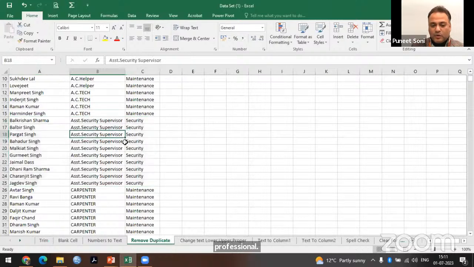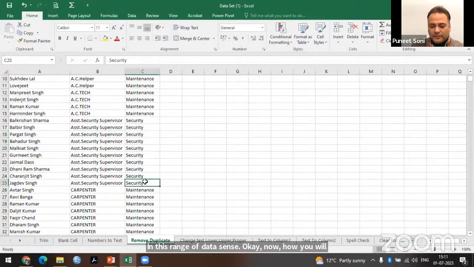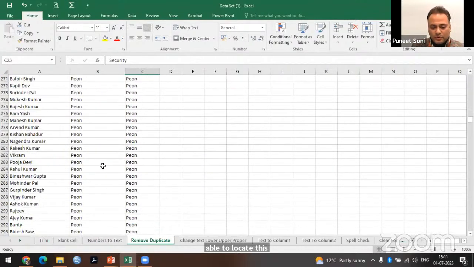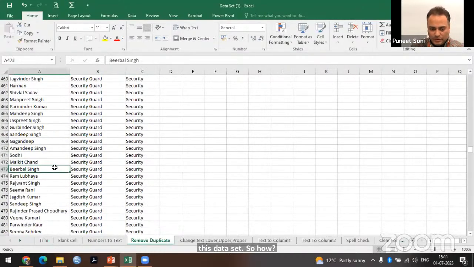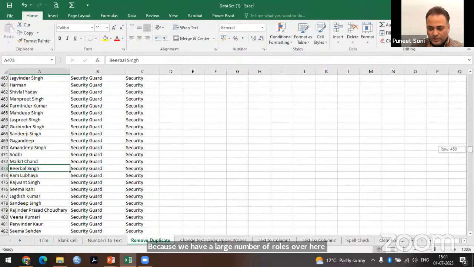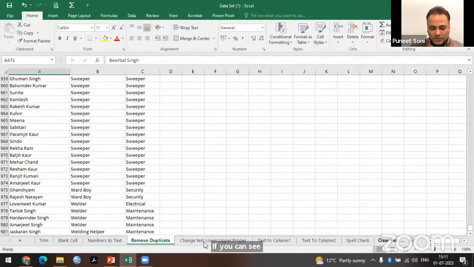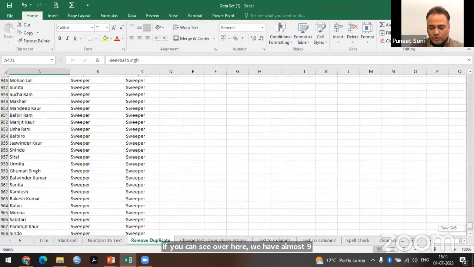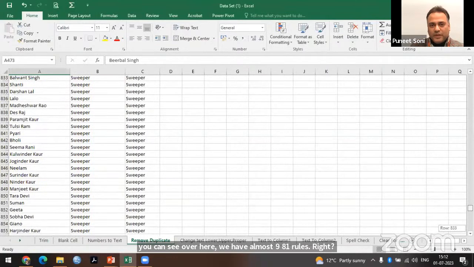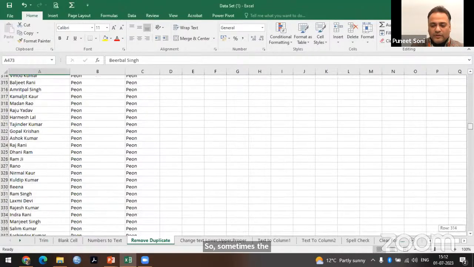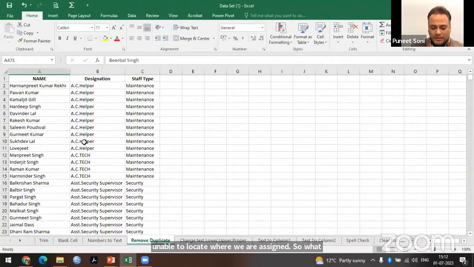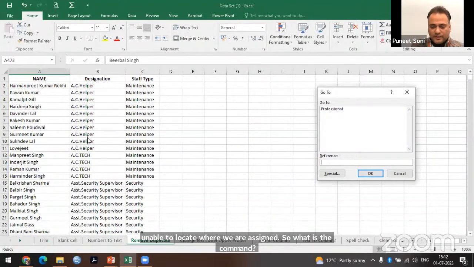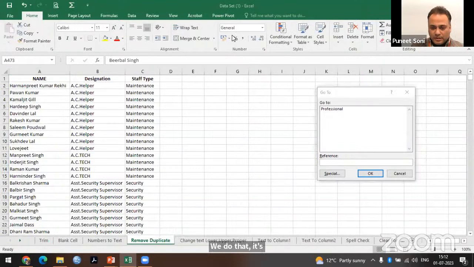Now, how will you be able to locate this range which you have assigned in this data set? Because we have a large number of rows over here. If you can see, we have almost 981 rows, right? Sometimes the data sets are very huge and we are unable to locate where we have assigned. So what is the command to do that? It's Control G. I'll also type the same in the chat box.